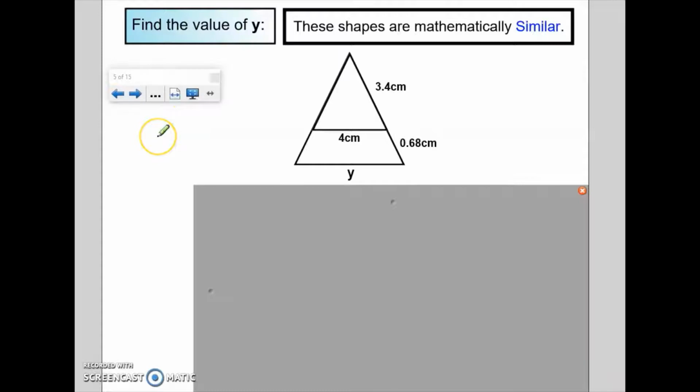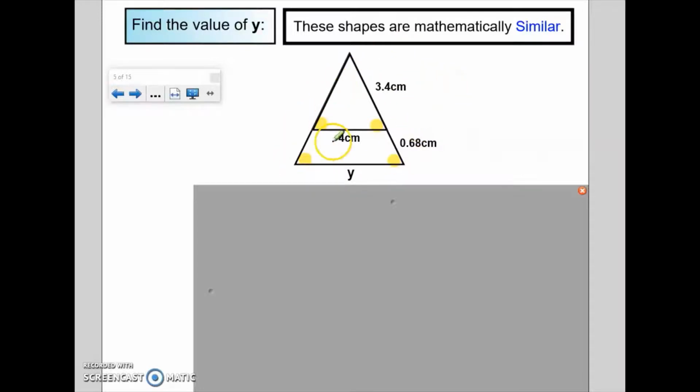There's another question. Again, pause the video if you wish to have a go at this question yourself. So again, the question tells us we're dealing with similar shapes. But we could work that out from looking at the fact that all three angles in the smaller triangle and the larger triangle are going to be the same. We have a set of parallel lines down here, which is telling us that this angle and this angle are equal, and this angle and this angle are also equal.